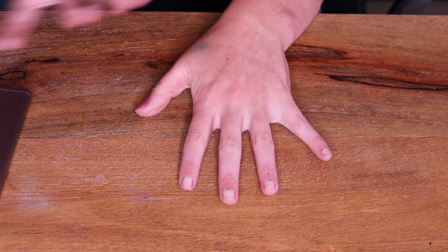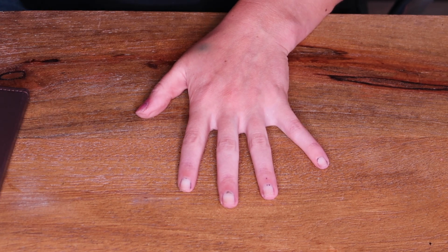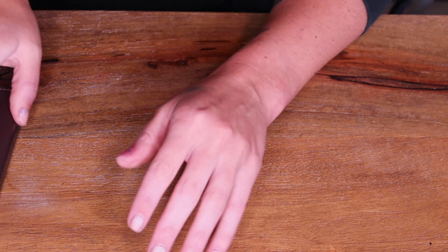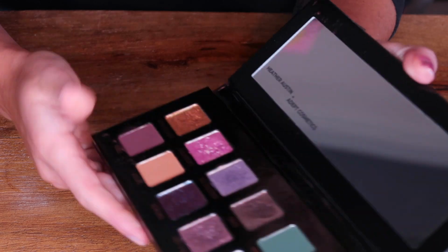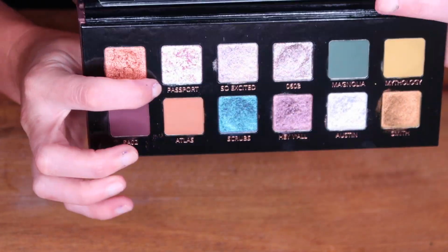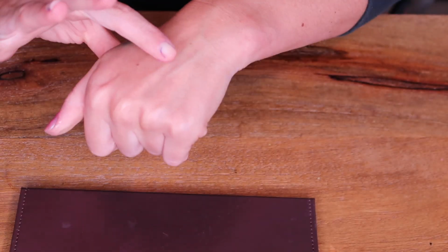Okay, I hope that you guys can see this, the filming setup's so awkward. Part of the reason I put this video off for so long is because I worry about how to set up the filming. But today I have selected this shade out of the Adept Heather Austin palette. This is in the shade Passport. I will swatch it on my hand for you guys.